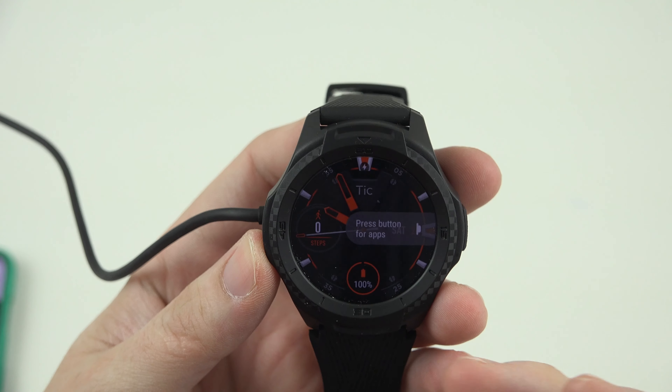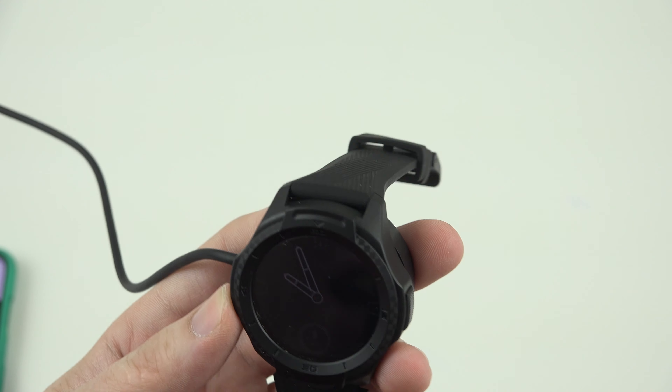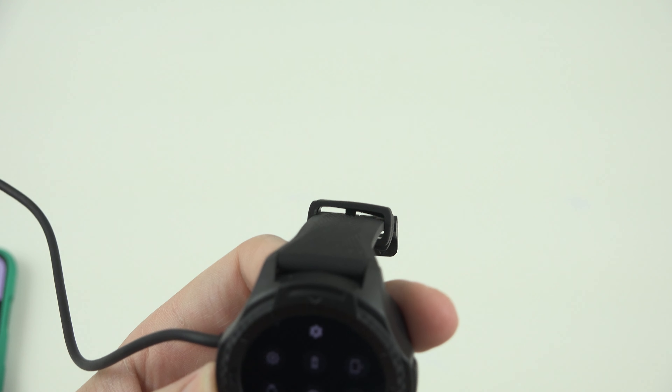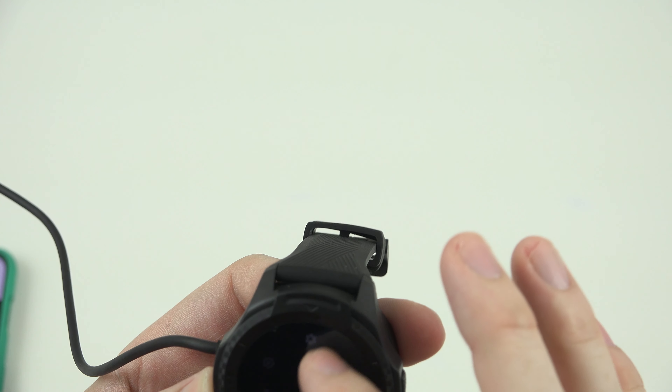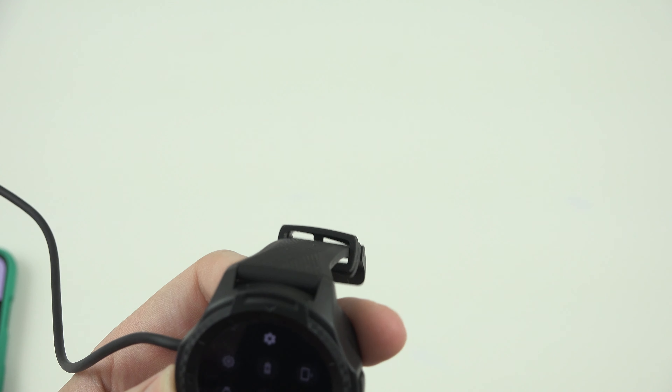I'm going to put the Pro on my account and finally know for myself if this TicWatch is good. I use the Samsung Gear but it's messed up — it doesn't connect to my phone anymore, so I just use it for alarms and time. Being new to Wear OS — I used Android Wear and then they changed it to Wear OS a while back and I haven't used it since — I'm a complete noob, but it still works kind of the same. It's at 100%, connected to Wi-Fi. There's a battery saving mode if your battery is about to die, airplane mode for no Wi-Fi or Bluetooth, and other settings like brightness you can change up and down.